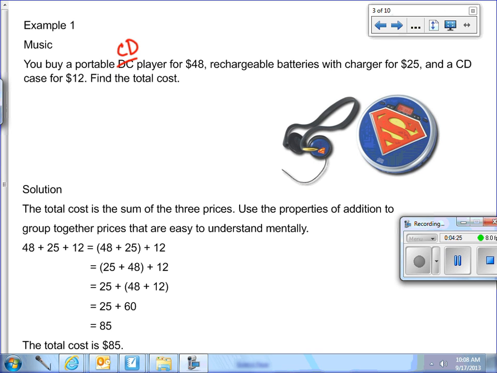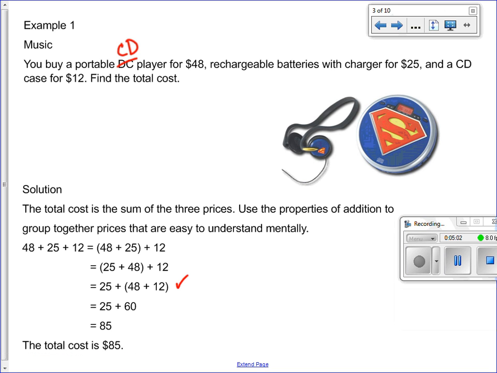All right, so we have 48 plus 25 plus 12 equal to. So the first step, order of operations. When you add or subtract, go from left to right. 48 plus 25 plus 12. Then I'm going to do the commutative property of addition. You see how I switched or moved the numbers. Then the next property I did was the associative property. I associated the 48 and the 12. So this could be considered the associative property. I moved them and I used the commutative property.